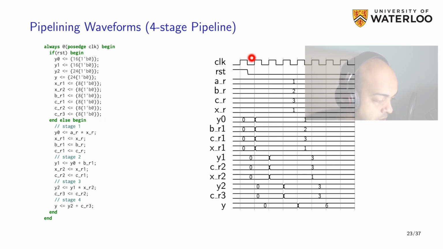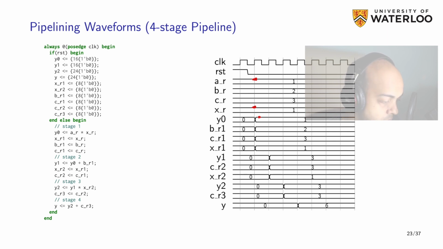And in the second clock cycle, you notice that reset will be sensed as 0. So at this point in time, I can go ahead and start executing this code. I'm going to execute this code every single cycle. In the very first cycle, what we're going to compute is essentially y0, right? And the reason we're going to compute y0 here is because this is going to consume AR and XR to compute the correct result y. So what's going to happen at that cycle? I'm going to sample the value of AR. I'm going to sample the value of XR to compute a new value of y0.